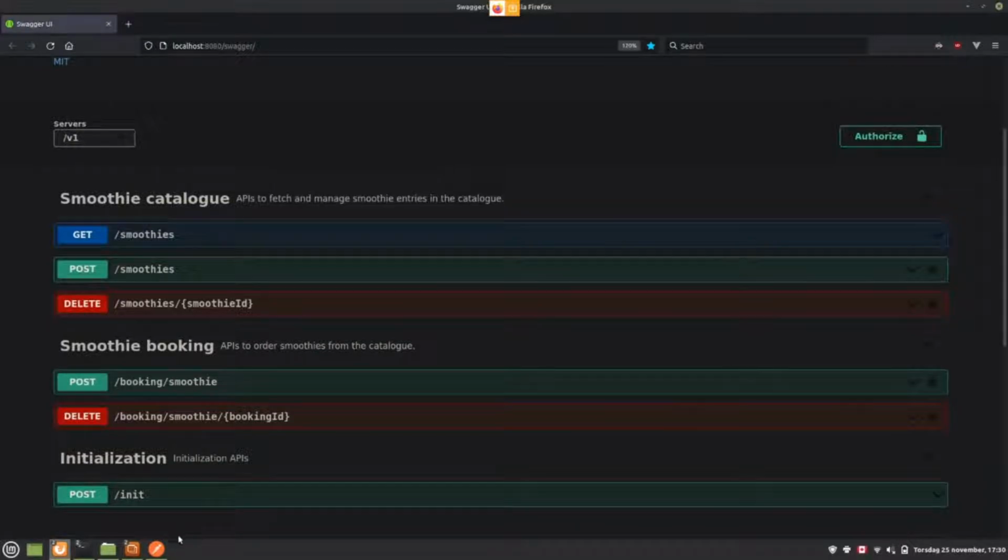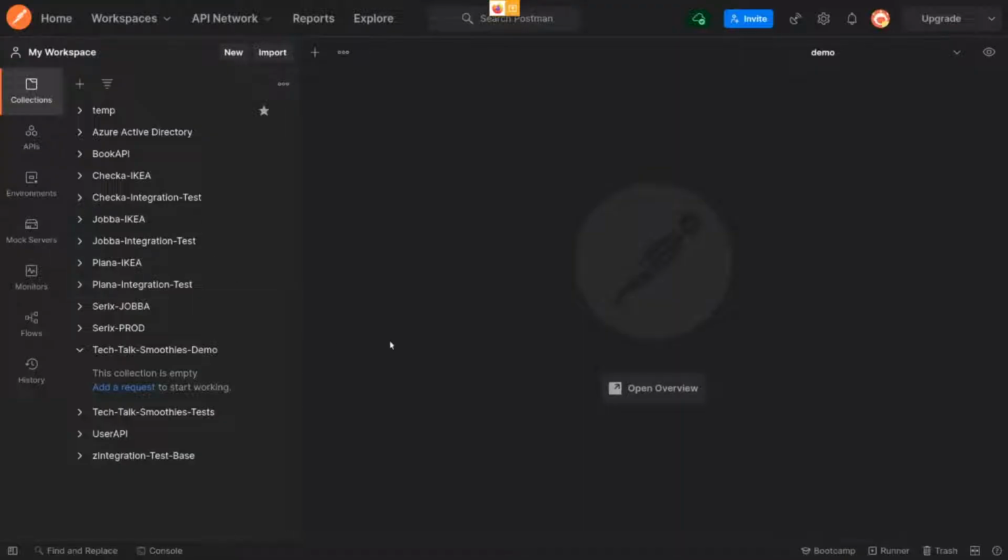And I want to do these tests with Postman. Most people are probably already familiar with Postman, but for people who are not, Postman is an API testing user interface. It offers an easy interface to create tests against an API.